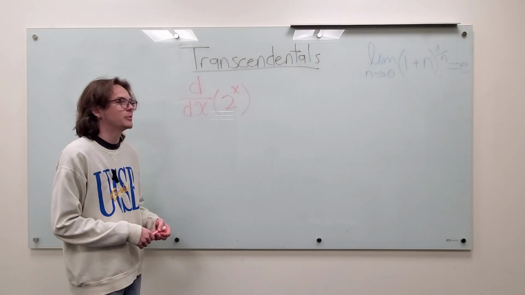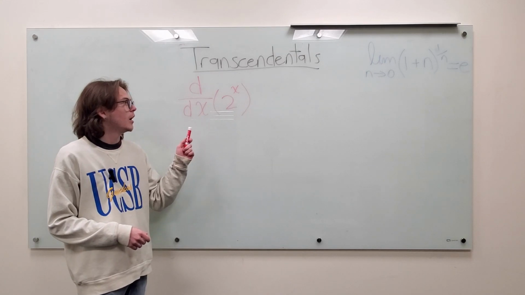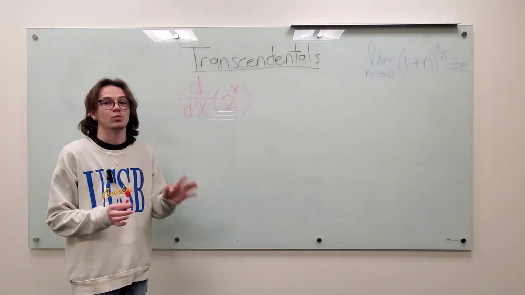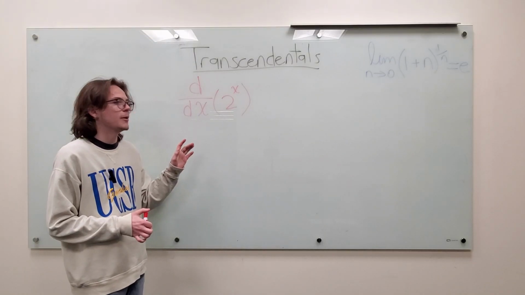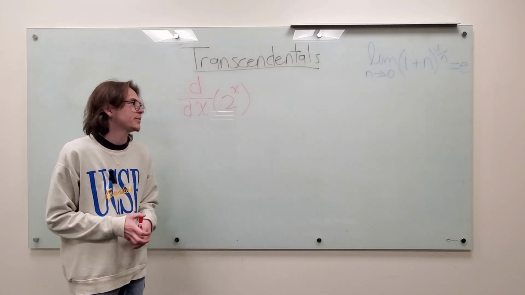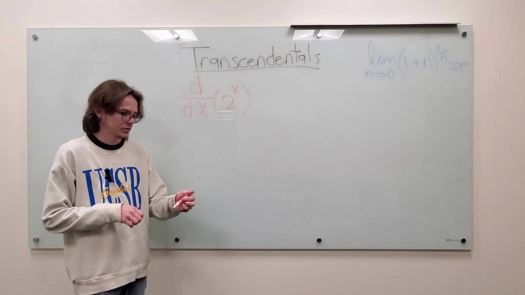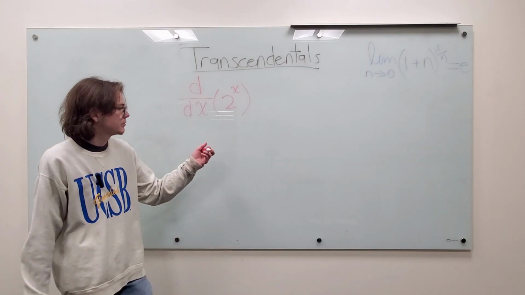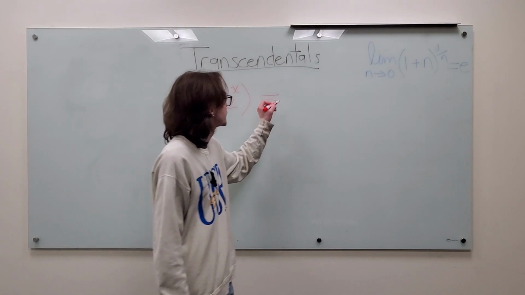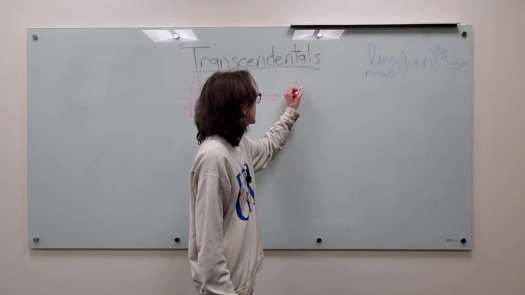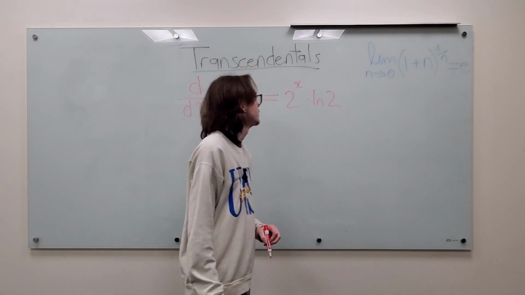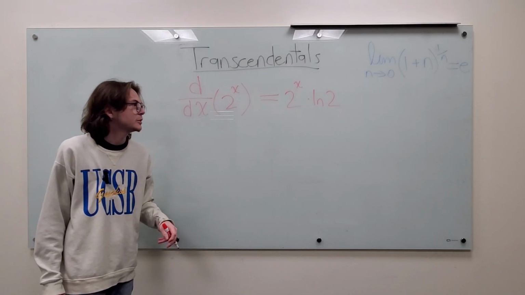What a shame. All right, so now we're going to be covering the derivative of exponential functions. I've got 2 to the x here, but this is going to be more or less the same with any arbitrary a to the x. So this is going to be very similar to e to the x. The only difference is this derivative is going to be equal to itself, 2 to the x, times the natural log of 2. That's pretty interesting.